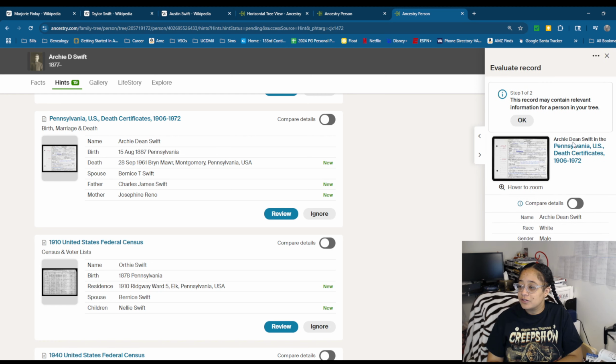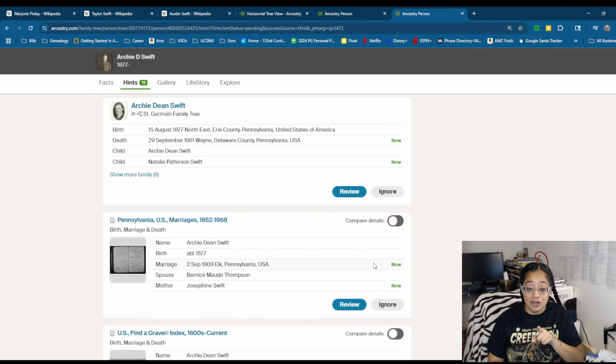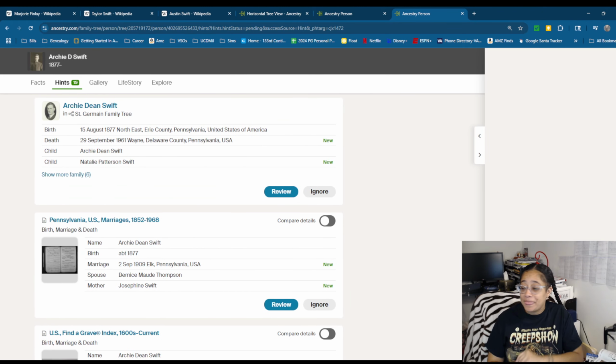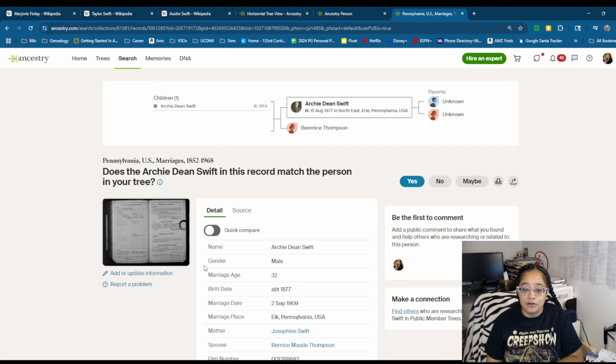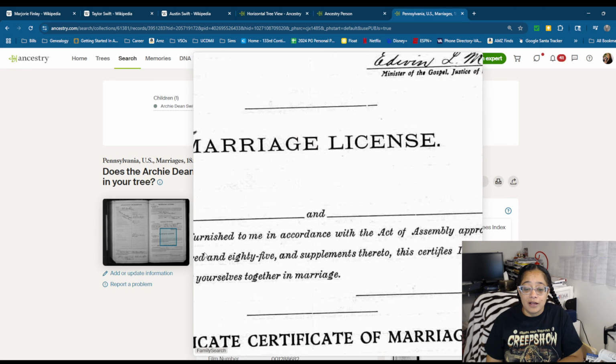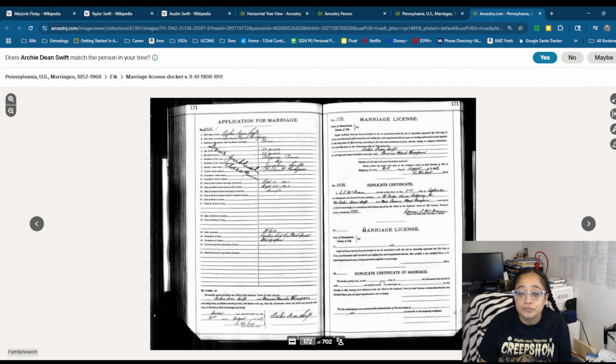Okay, so, oh, you know what? I'm going to back up a little bit. I'm going to do the marriage information. Okay, so let's do that. So we're going to do this and show you a little bit of what marriage records look like, not just marriage announcements like in the newspaper. So again, I'm going to right click, open a new tab, so we can see what this actually says.